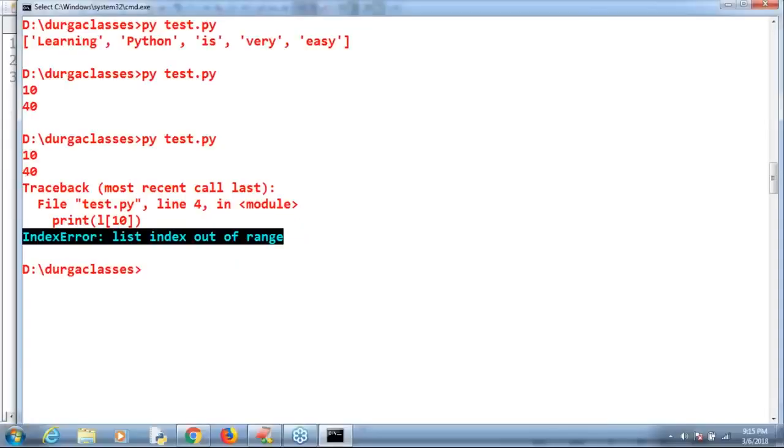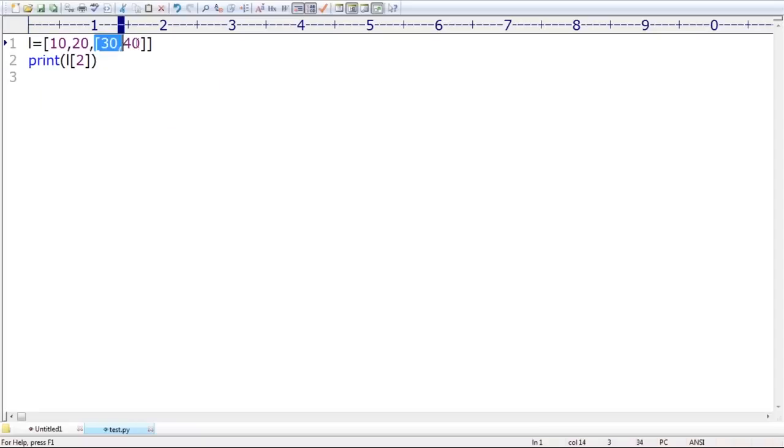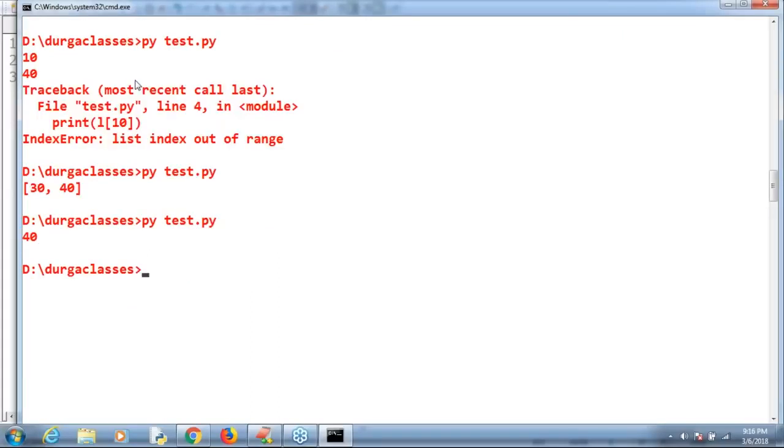We are going to get 30, 40. Again, it is a list. In that, you can ask once again: L of 2 followed by 1. What will happen? 40. Are you able to understand, right?